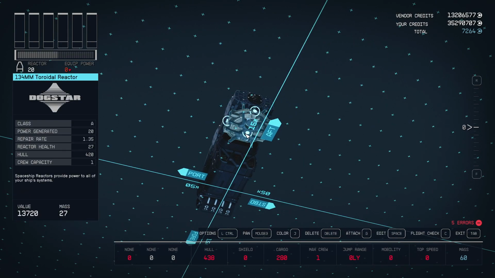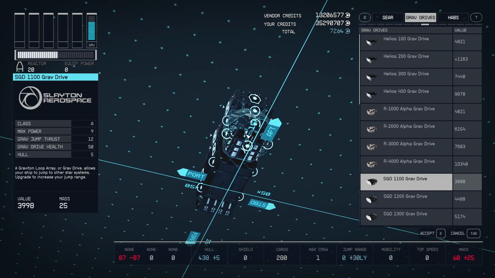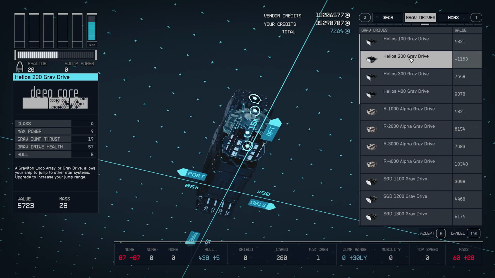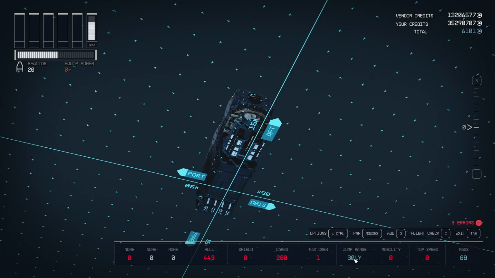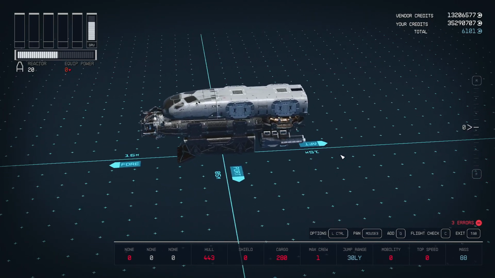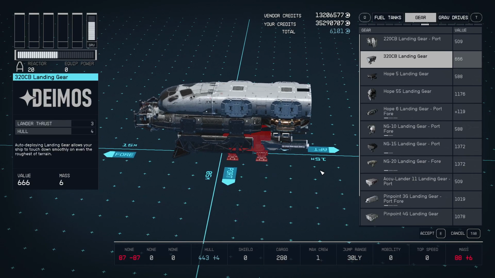All right, now underneath this, I am going to go ahead and put my grav drive. Now for this ship, because it is so light, I can get away with the Helios 200 grav drive and still maintain at least that 27 light year jump range. All right, next up, landing gear.